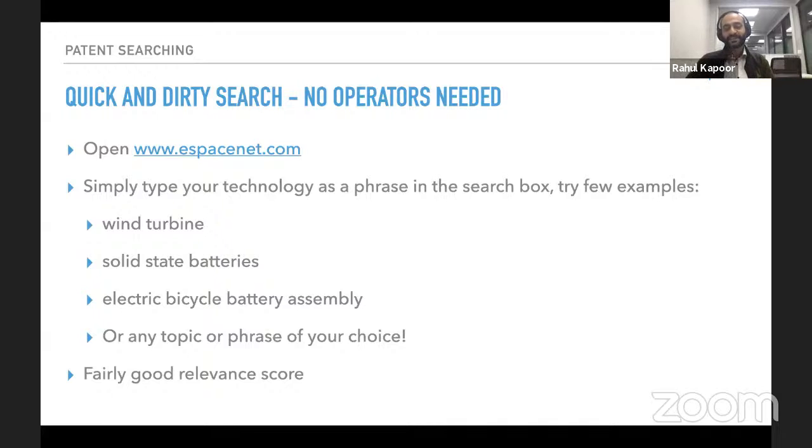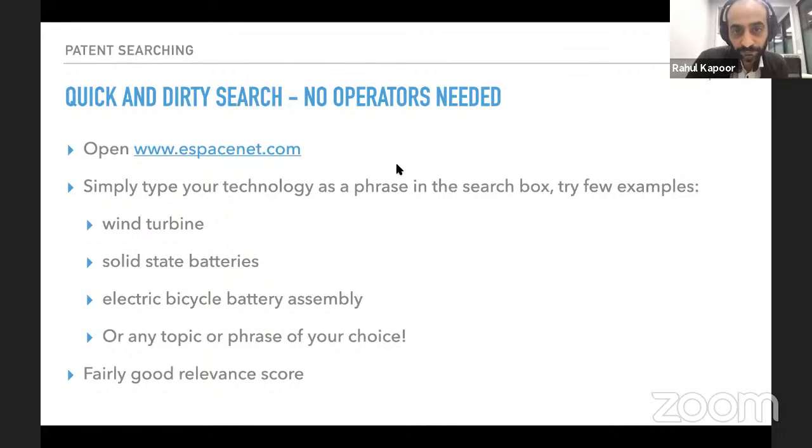However, when I say very comprehensive, both Google Patents and eSpaceNet have very bad Indian data. They don't have comprehensive Indian data. So if you want to do a prior art search, probably you have to first search Google Patents, and for India specifically, you might have to search the Indian Patent Office website separately to be sure that you have checked everything. Some commercial tools have good Indian data, but mostly they don't, because the Indian Patent Office is not making very good data available. So we went to great lengths ourselves in IPgram to acquire Indian data.